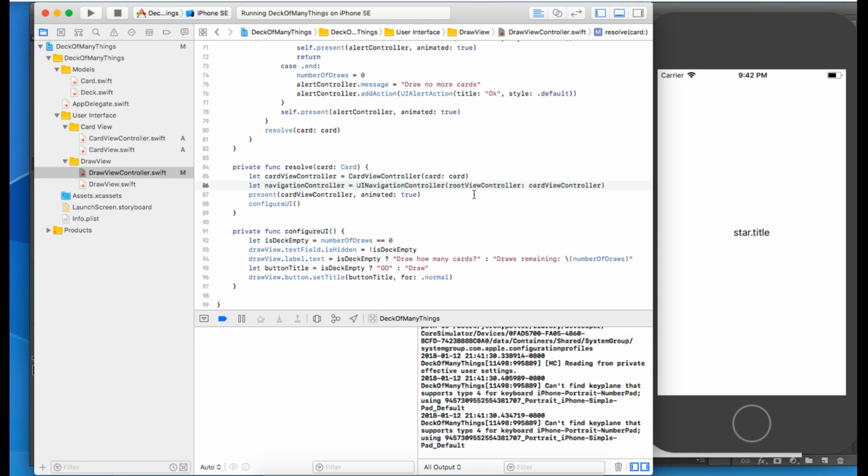So we will do that, and then instead of pushing the card view controller, we will push the navigation controller.